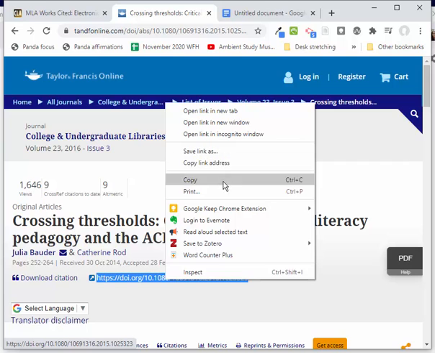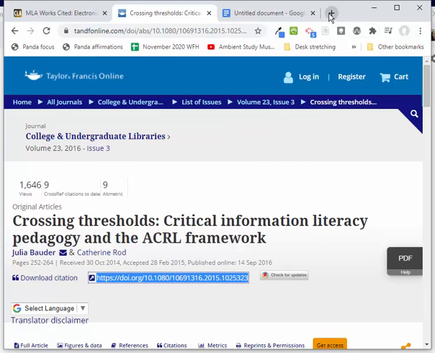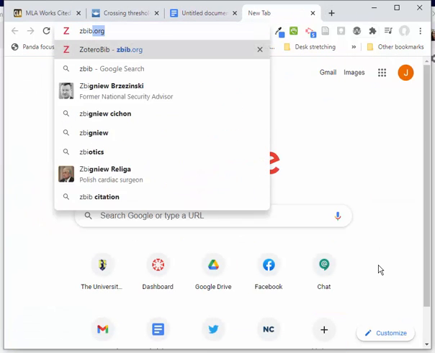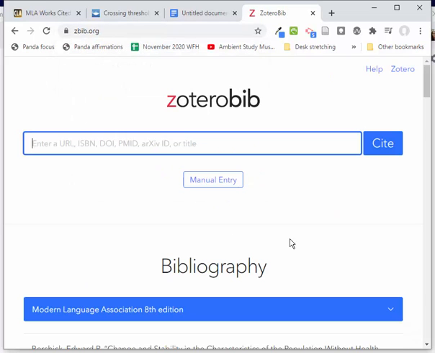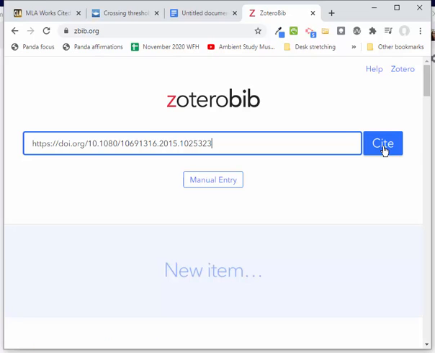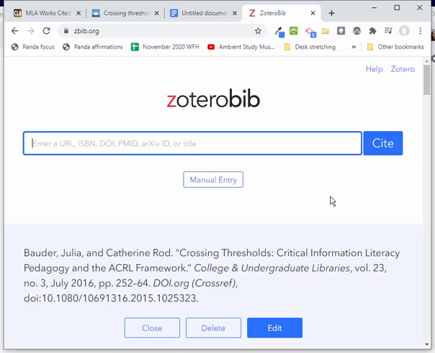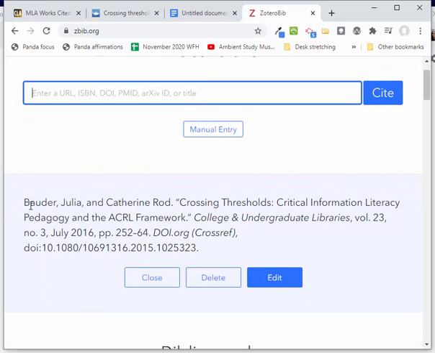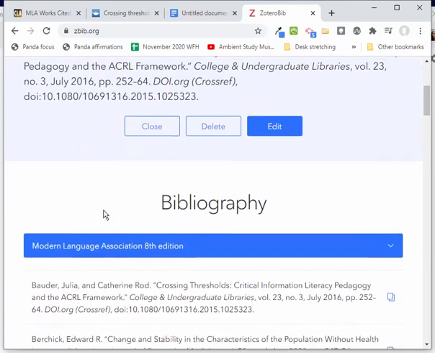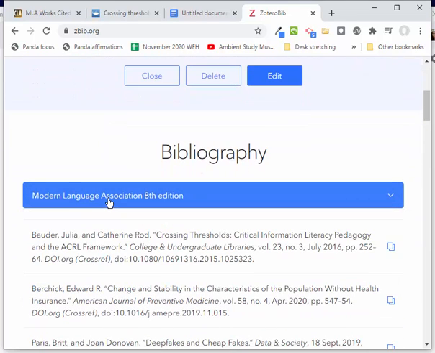One last thing I'll show you here, and I'm going to copy that DOI again, is a citation generator that I do like. It's not a perfect citation generator, but it is one that helps me get things started. You can paste in a DOI or a URL. I already had this set to MLA 8th edition, which is what we are using.